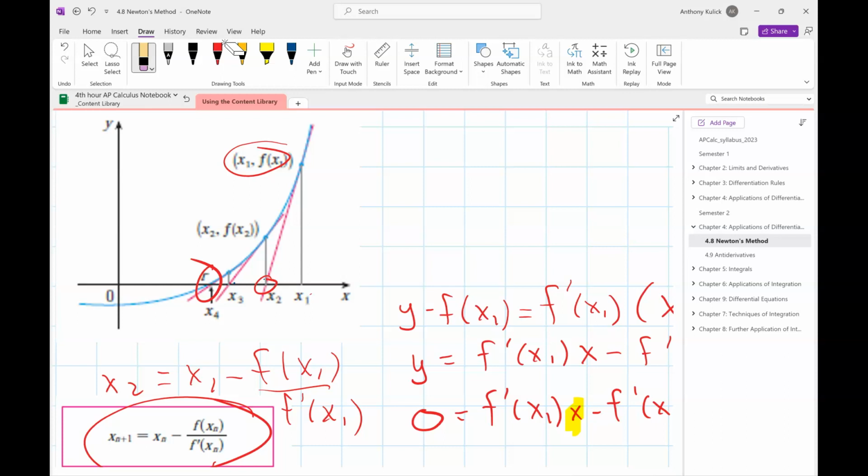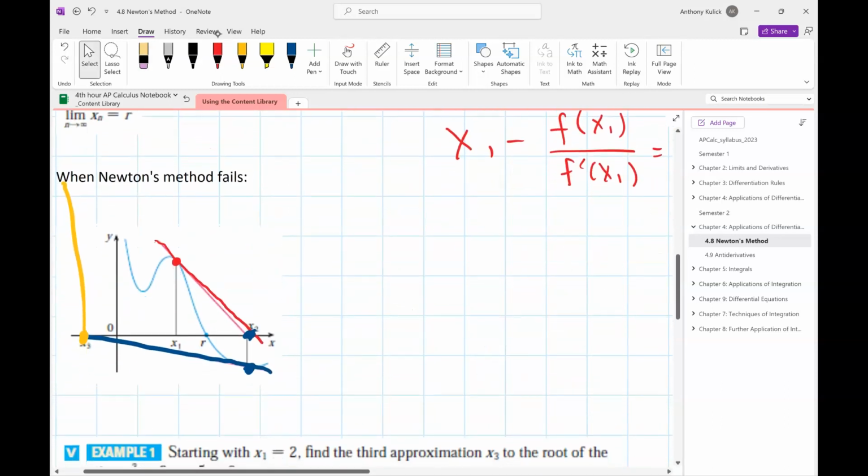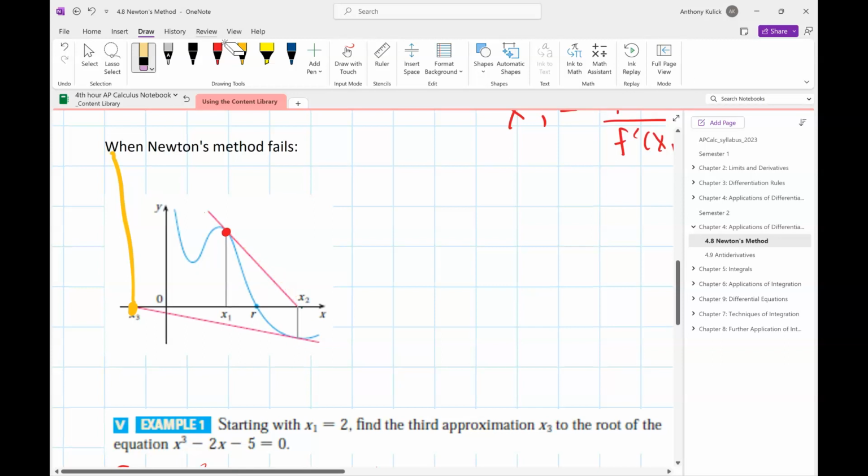Yeah, so here's the thing. Let's look at an example of when Newton's method kind of fails, right? So let's take this as an example. So we pick our x1. So there's our thing. We do our tangent line. There's our x2. So we go to this point, and now we draw our next tangent line. x3 is not over there. So you see what's going on is we're just jumping back and forth across it, right? So remember when we do this on your calculator, what is the first thing the calculator asks you for?